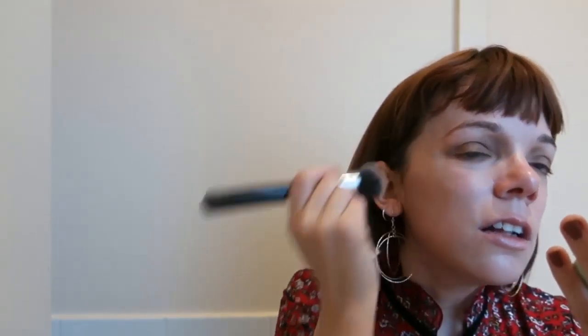And I found that using the technique I'm using today, before my primer, really helps with keeping even light foundation on all day. Oh, that's so nice. I love this so much.